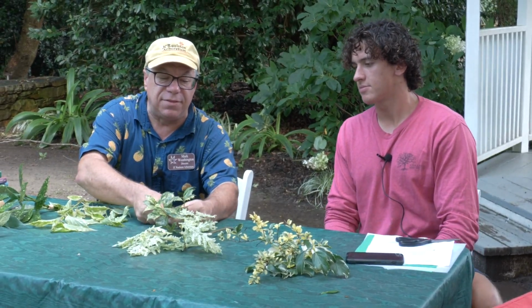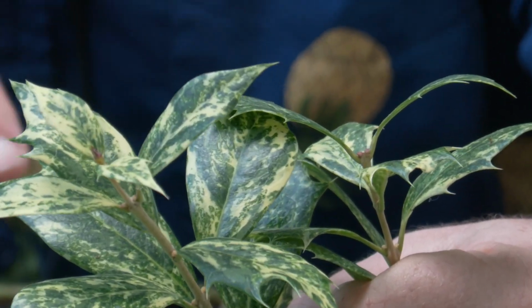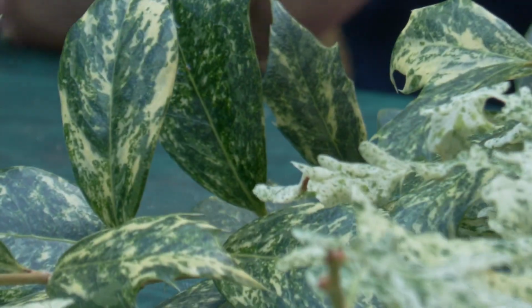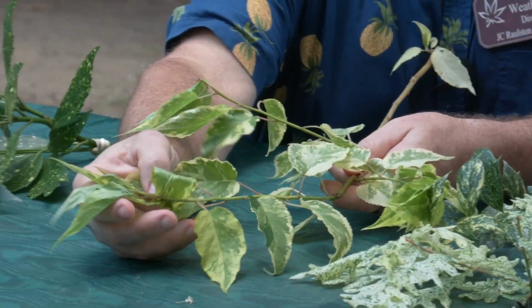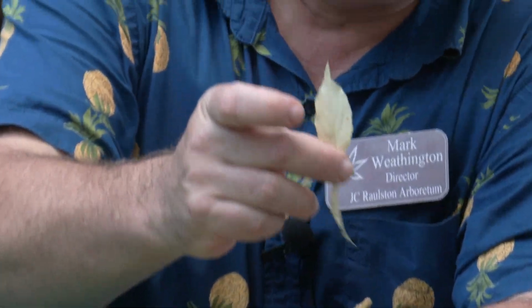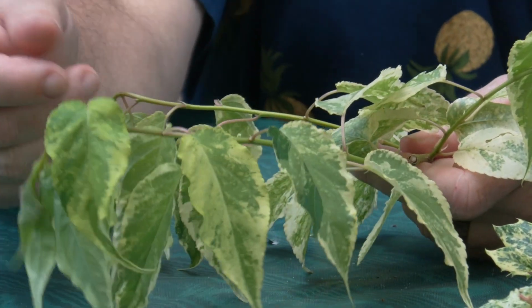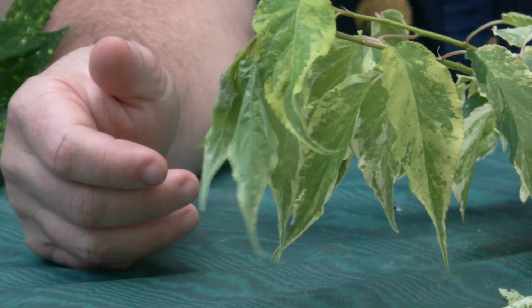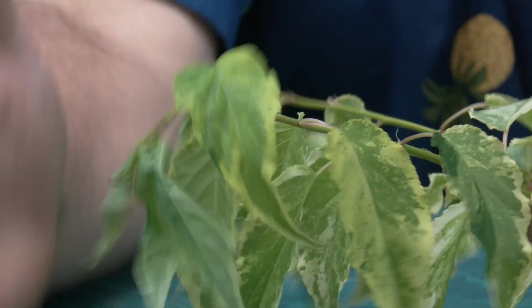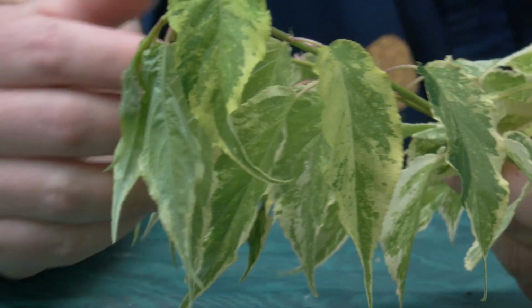In contrast to this, and more like this oak, is this osmanthus, where it is very, very regular, the speckling on there. There are almost never any reversions on this Goshiki osmanthus. And I want to contrast that with this Stachyurus, which can be all over the place. You got some of those solid white leaves, no chlorophyll, that are like parasitic, basically, and the speckling. And kind of the cry of the plant breeder is they want to stabilize the chimera. You've got a mericlinal chimera, you want to stabilize the chimera, turn it into a periclinal, or at least something that is not gonna keep going.